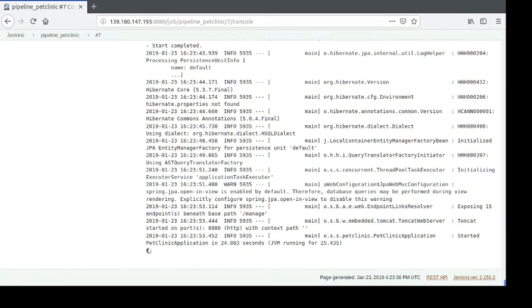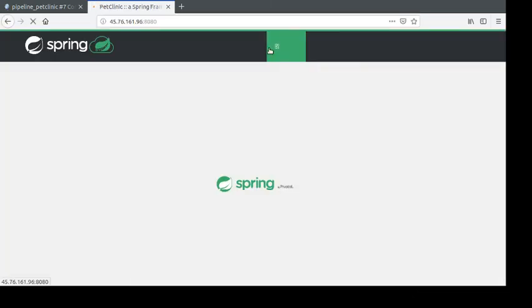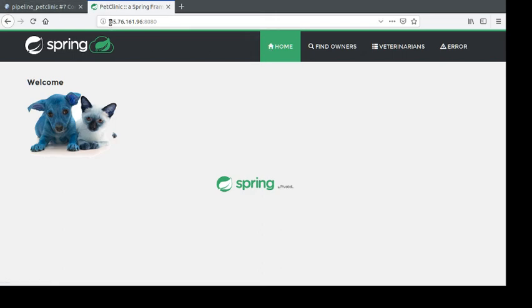Yes, now let's go to the new server. See, this is the server IP address where I have deployed the pet clinic, and under this port you have the pet clinic application deployed.